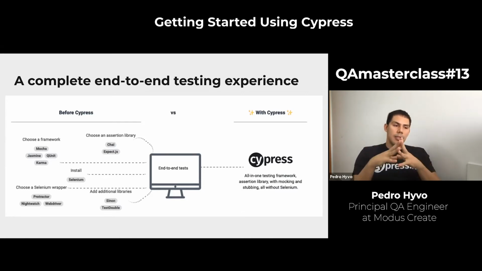And most testing tools operate by running outside of the browser and executing remote commands across the network. Cypress is the opposite. So Cypress is executed in the same run loop as your application. And behind Cypress is a Node.js.